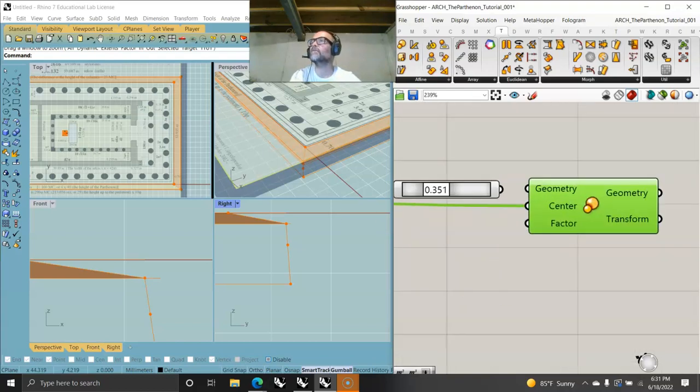And the factor is going to be fairly small. I'm going to keep it very tiny, about 1,000th scale.